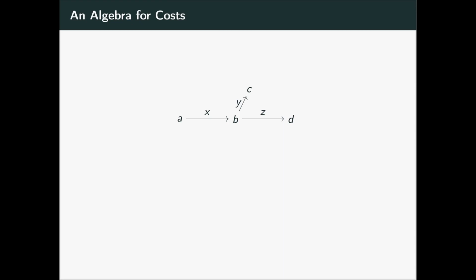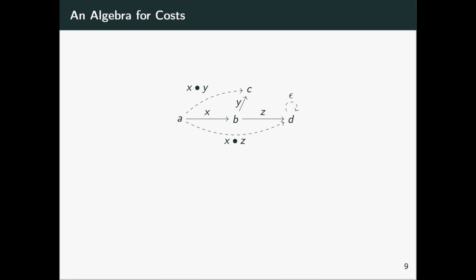Take this graph, for example. It has 4 nodes, A, B, C, and D, and the cost, or the weight in each path, is x, y, and z. The first thing we will want to be able to do is construct new paths by joining all paths together. This tells us that we need a way to combine costs. So it should have a binary operator like this, or this.